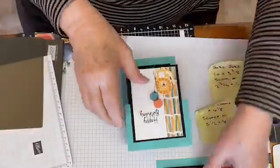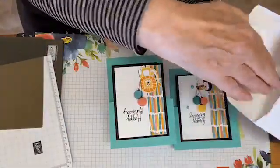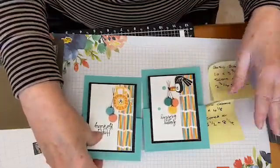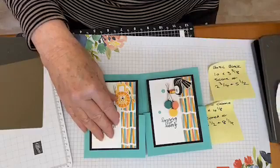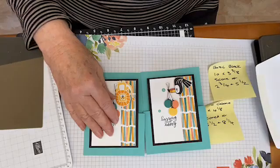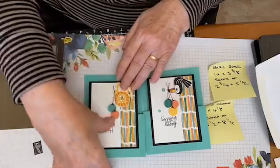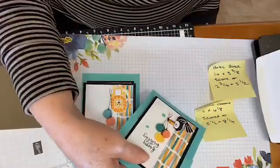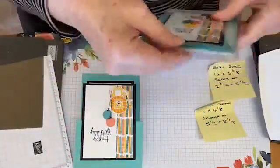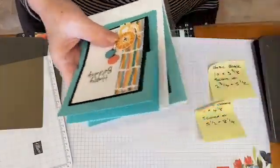Fiddle, that won't go in there. So there we've got this card. I don't think I want to use those rhinestones. I think I want to find some of those if I've got any left. And the pieces that I've given you, I think I've given you extra, what did I do? I did some balloons on there. So you could, I know you've all got balloon stamps. You could do that as well. So they came from that set, which I won't demonstrate because we need to keep moving along and get through everything. We've got 4 cards to get through today. So there's the first card pretty much done.